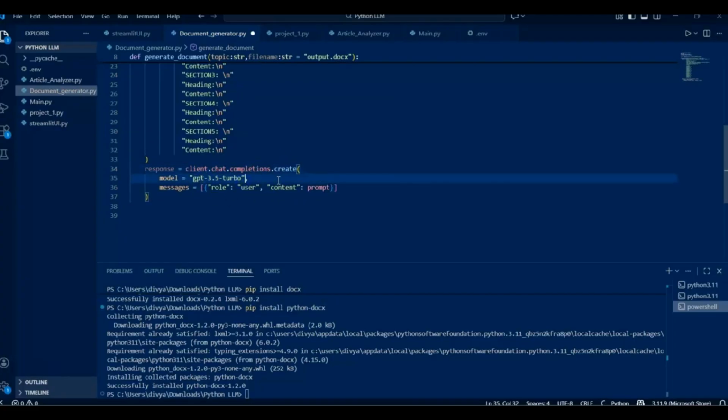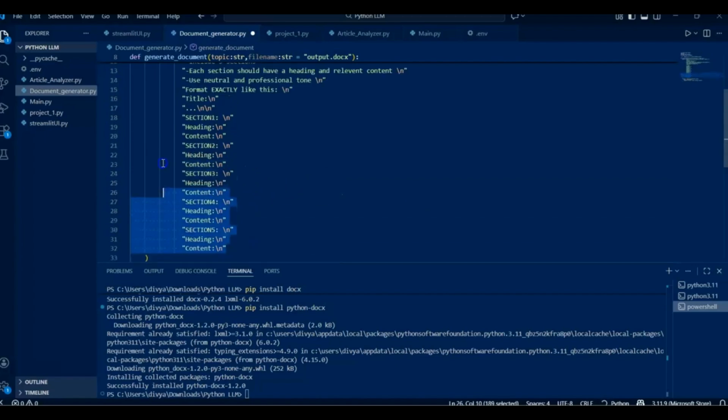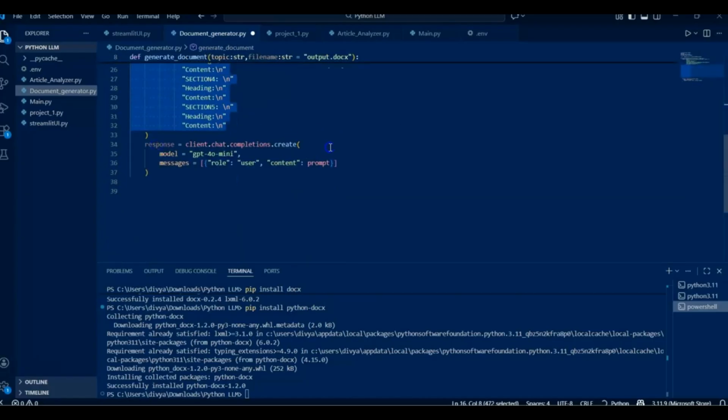We're going to say client.chat.completions.create and for the model we can set it to GPT 4o mini this time, and then this is going to be the messages. So the role is going to be user and the content is going to be the prompt, and this is the whole prompt. So user meaning it's going to take input from the user.